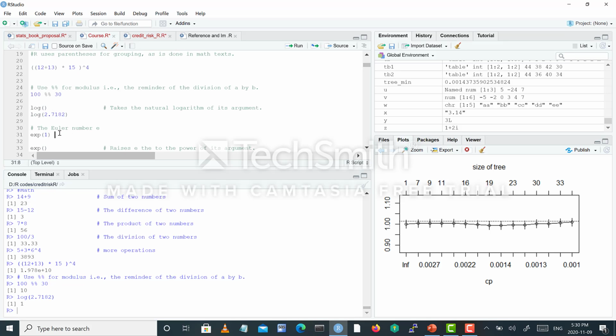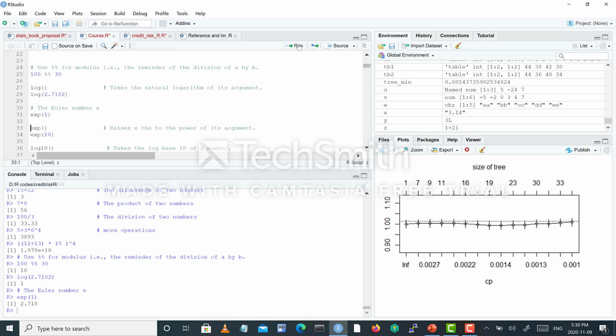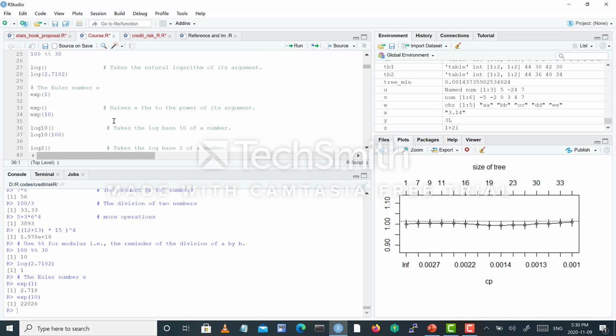And we have the inverse function of log, the exponential function, and exponential means e to the power of 1. This should give us the Euler-Neper number. Exponential to the power of 10 is a rather big number. We have also a log in base 10, log base 10 of 100 should be 2.